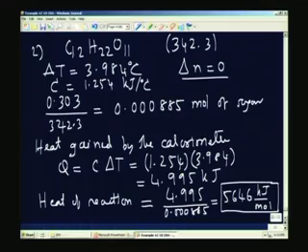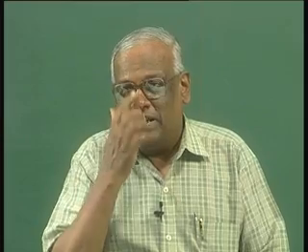This is in fact the heating value of sugar. So, an interesting example: sugar in the form of a pellet is taken and burnt in the calorimeter, and we can determine the calorific value. In engineering practice, we call it the calorific value. In physical chemistry and physics, they would refer to it as the heat of reaction. It is one and the same. Mechanical engineers use the term calorific value more often, and therefore you can say that the calorific value of sugar is about 5.65 kilojoules per mole of sugar. So, this is the example. We will stop here for today. Thank you.